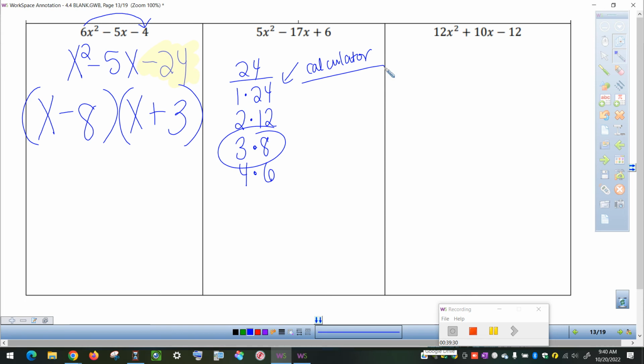Okay, so once we factor the basic trinomial, now we're going to divide our numbers here by the a value that we multiplied over in the very beginning. So here we are dividing both pieces by 6. Well, now I have a fraction that I could simplify, 8 over 6. 3 over 6 we can also simplify. So do not move the 6 up in front of the x yet, because the fractions have to be simplified down. What can we reduce 8 over 6 into?